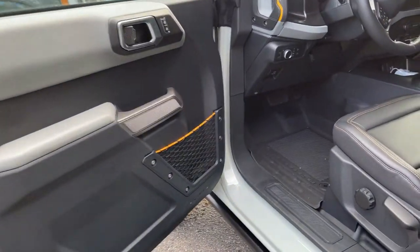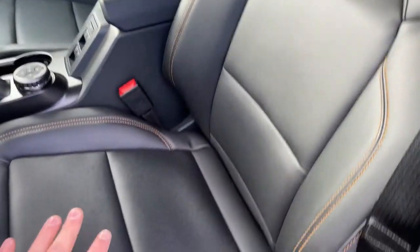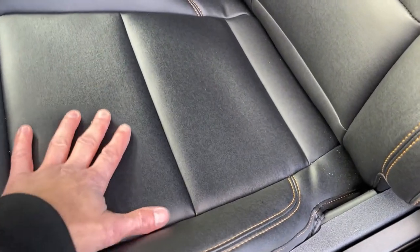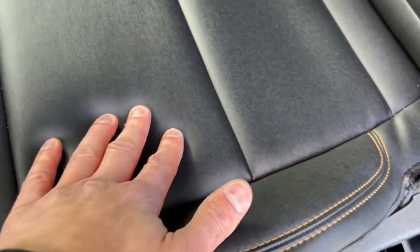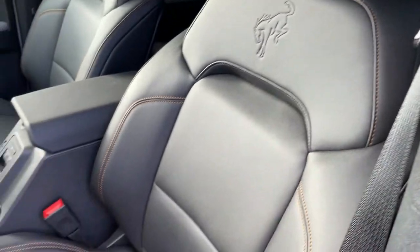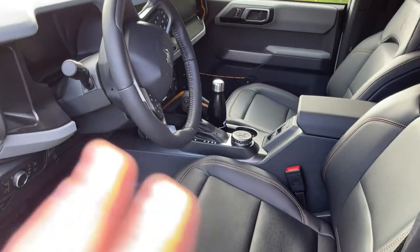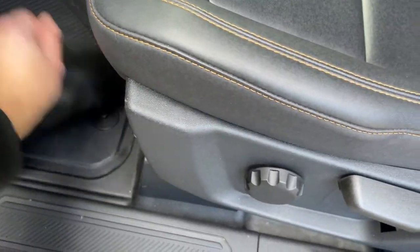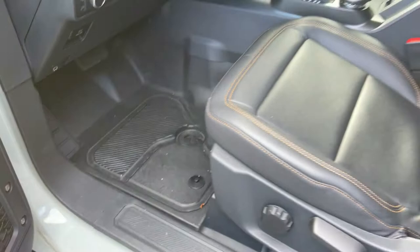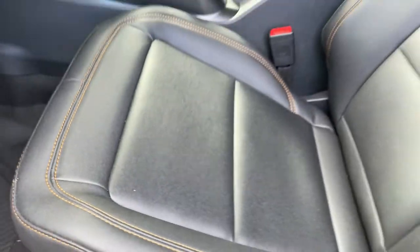I'm not really going to complain about the interior. I believe it's actually a very cool, utilitarian-looking interior. I certainly wasn't expecting a Mercedes or a luxury car, and this configuration has marine-grade vinyl. It's hard to show on video but it has a very smooth, almost reflective feel — not quite leather, not quite vinyl. I can imagine it'll be super easy to clean if you take this thing off-road and get it dirty inside. This vehicle also has the wash-out rubber interior — no carpet anywhere, all rubber — and you've got super cool drain plugs so if you get water or mud inside, you can open them up to drain, or spray it out when cleaning.